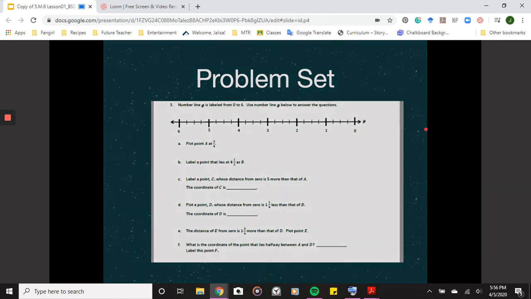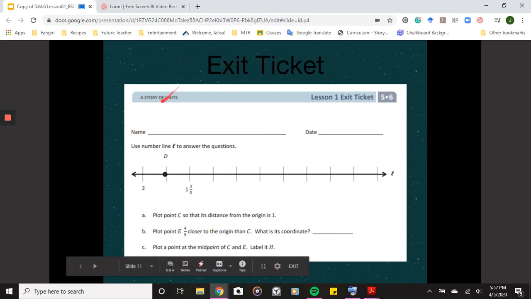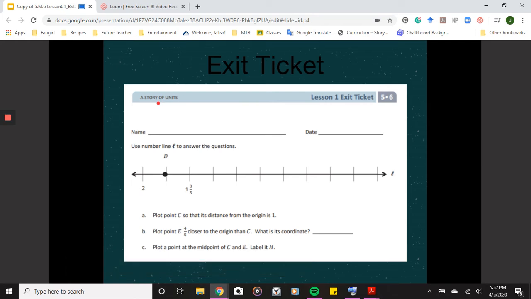Go into our exit ticket, which is a little bit different than what we're used to. We're going to do it in a different way. Now, this is going to be the work that we're going to ask you to turn in. Whether you have it in your journal, in your workbook, or if you happen to have your white book with you, that is even better. Especially for Miss Beard and I's class, we're going to ask you to take a picture of it with your name and send it to us.